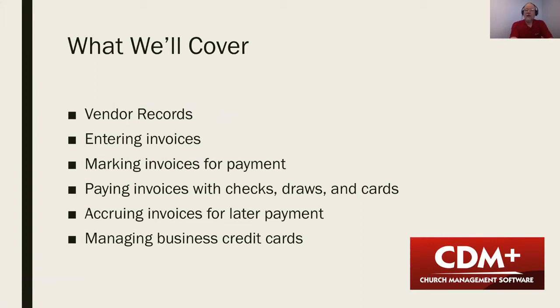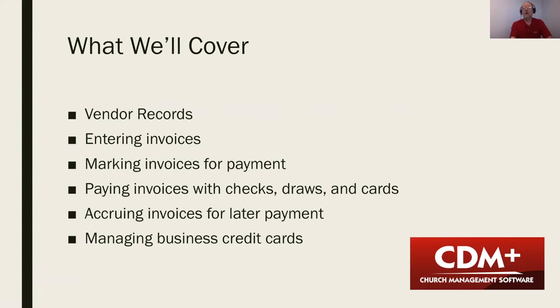Then we'll take a look at how you actually enter an invoice into the accounts payable system. We've gotten a bill from somebody, or somebody has got a credit card receipt that they've handed you. How do we put that into the system so that we have a record of something that needs to be paid? We'll look at the next step of the process, marking invoices for payment.